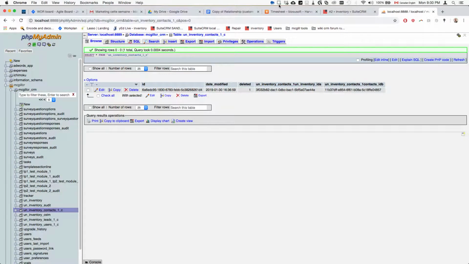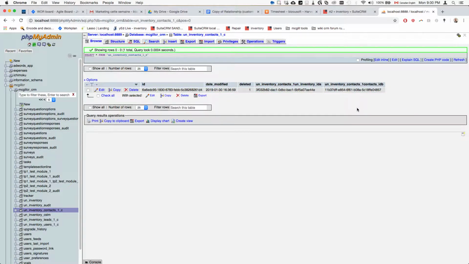So now we want to add some custom fields to this relationship. So it's going to be a start date and an end date. So we know when these two records are linked together, their custom start date is this and this. But if, for example, this unit of inventory is linked with a different contact, the date start and date end is going to be different.